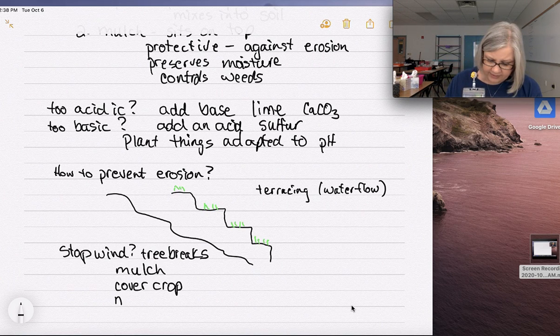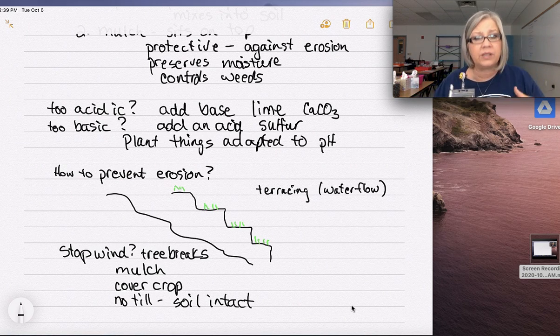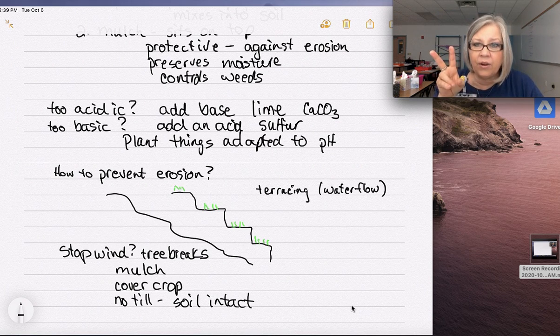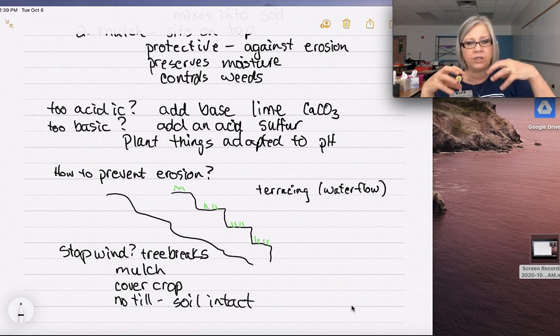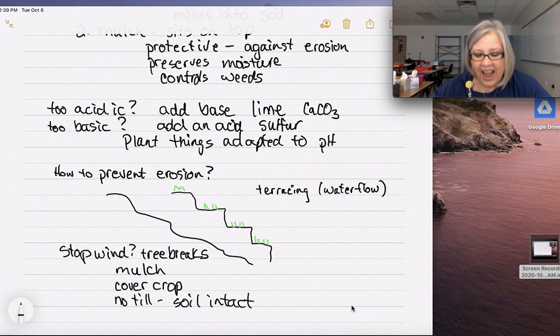And then another one is no-till. And no-till basically leaves soil intact. So they may come and harvest the stuff across the top, but then they leave all the roots in the soil. And this is important because one, it leaves the organics in there. And then the other is those roots allow the soil to hold steady while still keeping them from getting compacted to each other. Okay, and that is all you need to know about soil. Thanks.